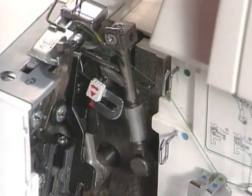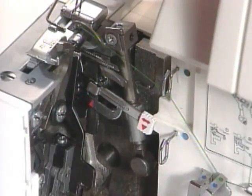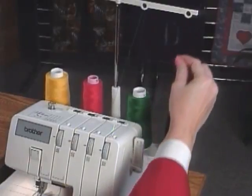Next, we're going to thread the lower looper on the blue path. The first step is to release the lower looper threader. This is done by gently sliding the lower looper threader to the right open position. Be sure not to push back or pull forward on the threader, as it may become hard to operate.